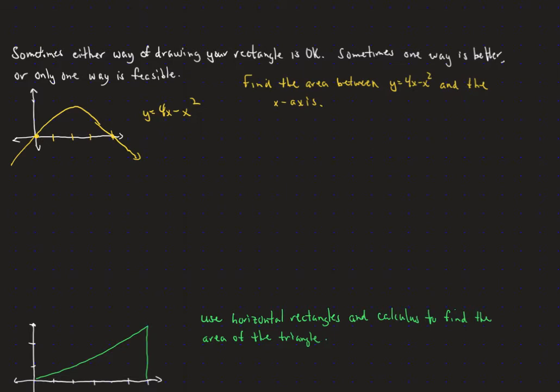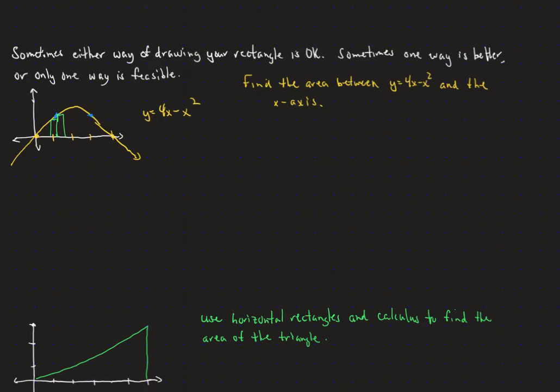So in this case, if we try to draw our rectangles going horizontally, the problem there, I don't know if you can see it, is when we go to get our base of that rectangle, it's going to be the x-coordinate here of this curve minus, well, that's the same curve. So we're trying to take the same curve at two different points and subtract them, and that just isn't going to work. So that means we aren't going to do horizontal rectangles. Instead, we're going to do vertical rectangles.